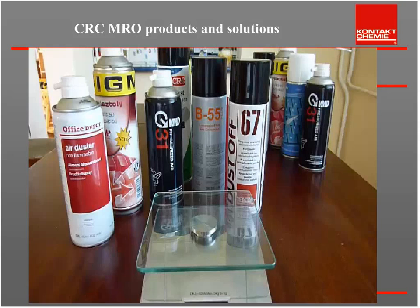One is what kind of product you are using, what the ingredients are, what the raw materials are, the quality of the raw material. You can use high quality or premium raw materials, then you will have a premium product, but of course the price will be a little bit higher. You can use less good or even inferior quality products. Of course, you will get a cheaper product, but at the end of the day, you cannot be sure that the maintenance job is done correctly, or that you have a long-term solution. The second thing, which can determine the price of an aerosol product, is how much of the active product you put in the can.